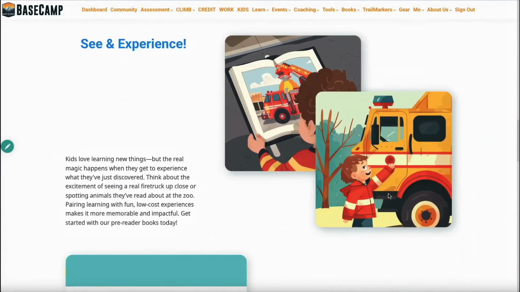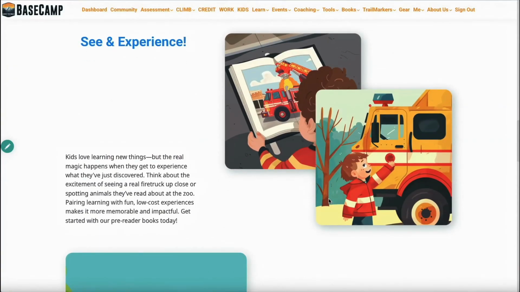hard copy as well. This is a series of books that are coming out for kids that teach them about certain things like emergency equipment, construction vehicles, police vehicles, city vehicles, airplanes, animals. And then, because it's teaching them about these things, it is also introducing them through the parents on ways that they can experience those things for free or cheap. Events like Touch a Truck or the free aquarium days, the free car shows, or the free firehouse tours.